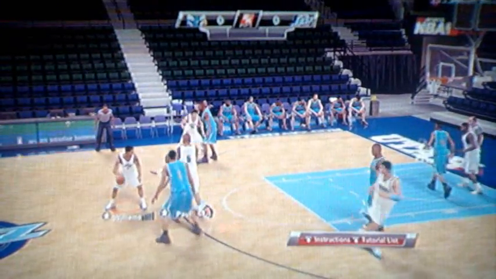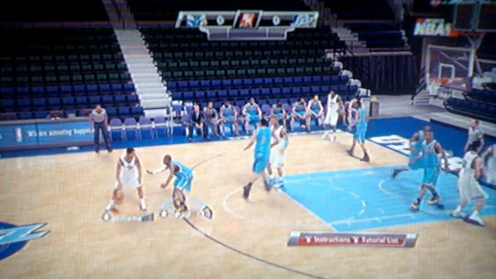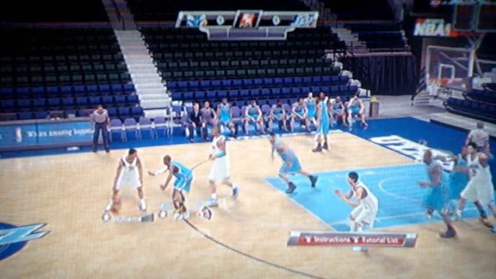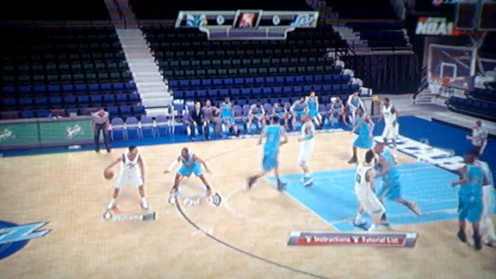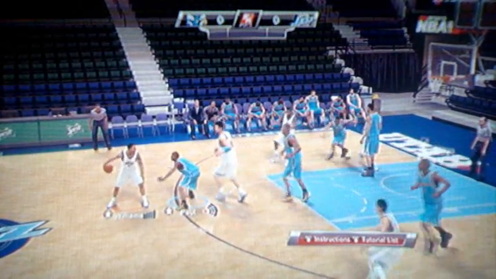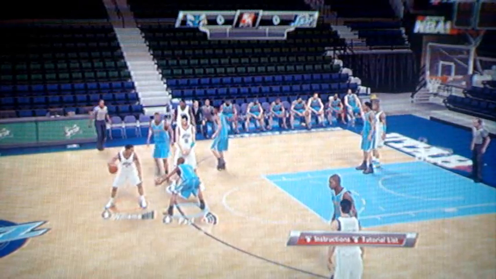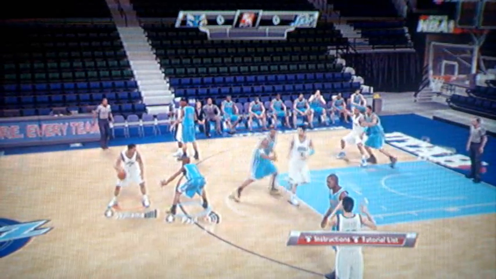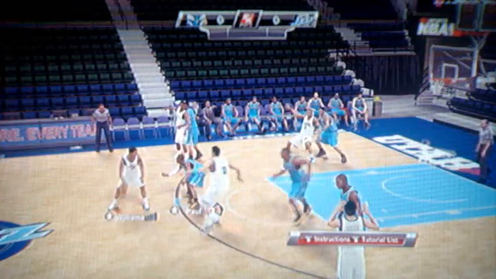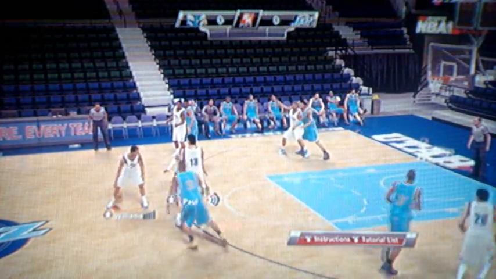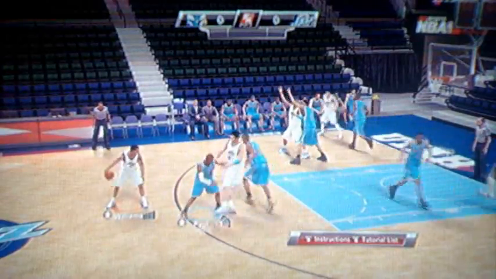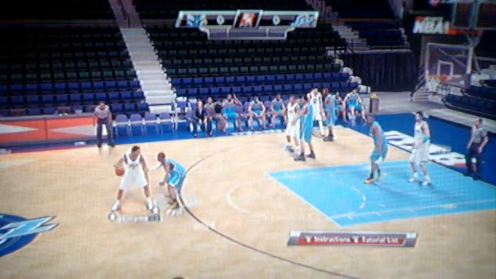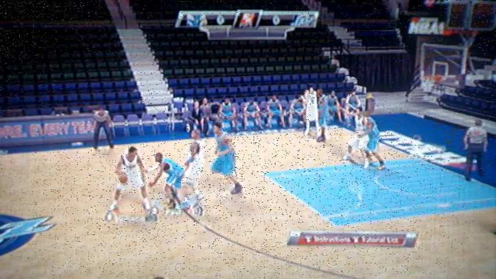So remember, there's no specific one way to stop or contain the pick and roll. There are many ways to do it, and what you want to do is choose according to what the pick is, what type of pick and roll it is, and your style of play. You've got to choose very quickly which one you're going to try to do to contain or stop the pick and roll when it's initiated by the offense. So you'll be able to keep your defense at an advantage.